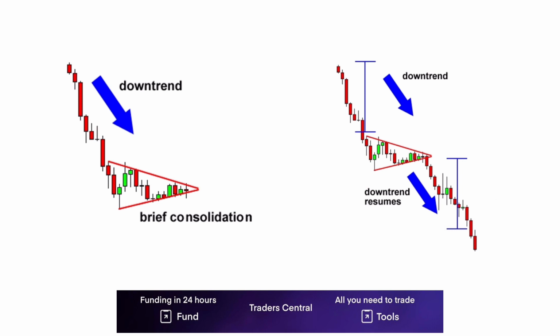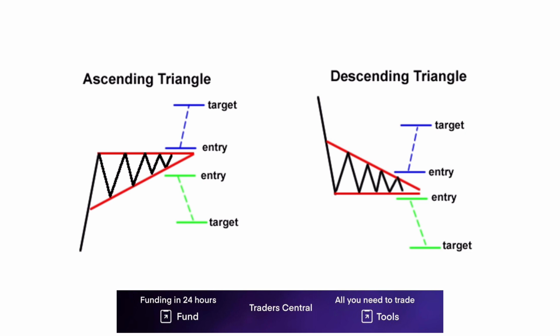or reversal. So from this one we have an ascending triangle and a descending triangle. These ones are chart patterns that either represent the market going to the upper side or breaking out to the downer side. So we shall start with the ascending triangle. With the ascending triangle, when we find the market in an uptrend and it's going up like this, it will give us this consolidation, but it consolidates like this when we're just waiting for a breakout. So it depends on where you have found this market. When you find it on an extreme uptrend, it shows continuation, but also the chances that the market may reverse and come to the downside.